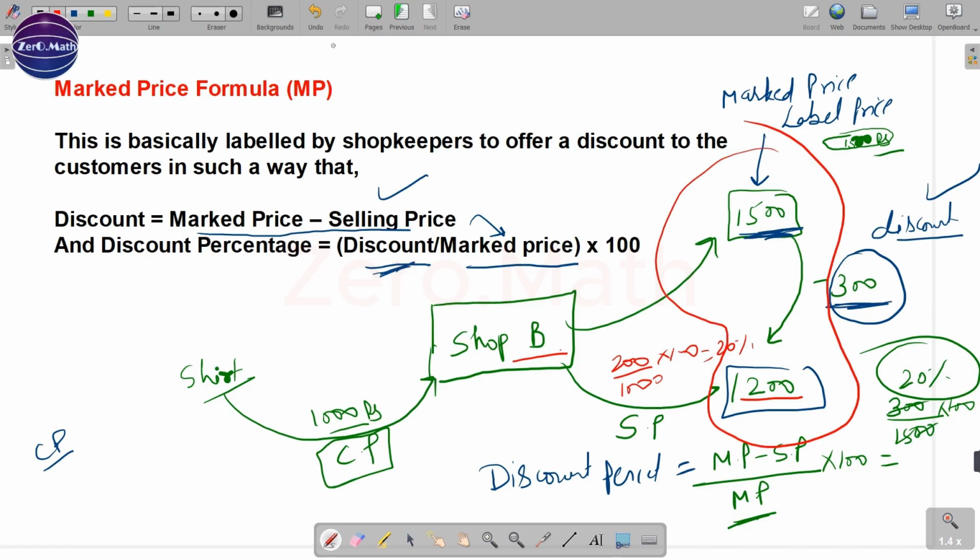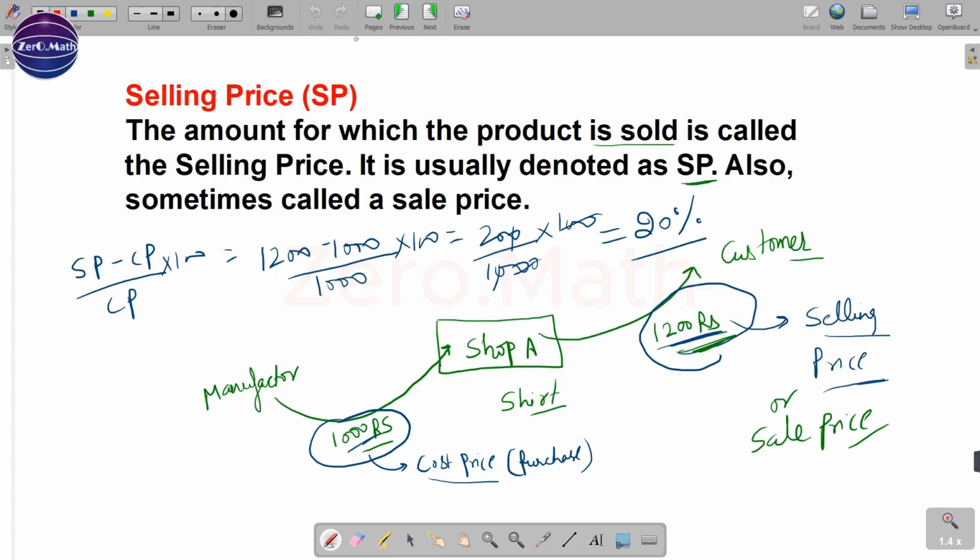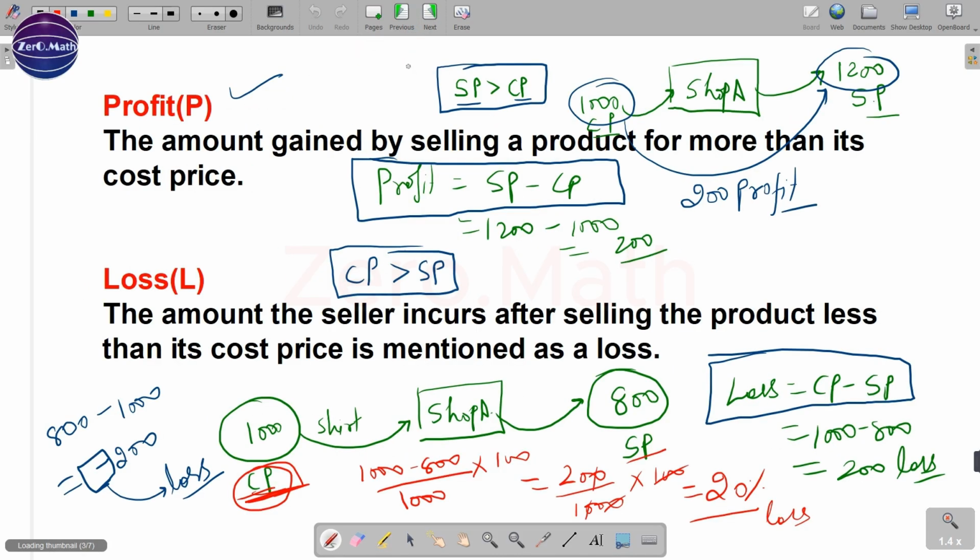Let's do a quick revision of what we learned today. So in today's video, we saw what cost price is, what fixed cost is, and what variable cost is, right? Then after that, we looked at what selling price is, the price at which the shopkeeper sells any item, right? That's what we call the selling price. After that, we saw how much profit is made. If he buys at a lower price and sells at a higher price, that's profit. Buying for less and selling for more. If it's the other way around, then it's a loss. That would be your loss.